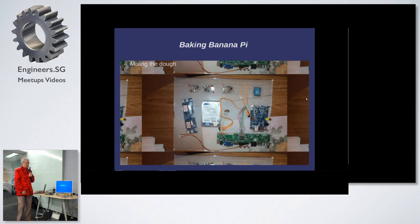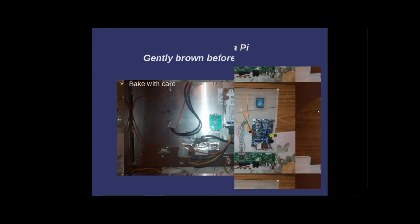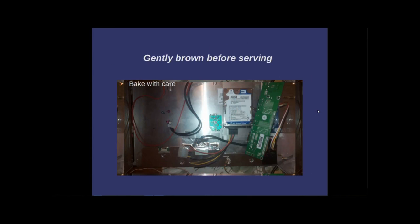And when I was putting this little mess together, you can see what I've got here. A new lamp driver, new control board, because they were both gone in the monitors I had. The banana pie, hard drive, and power supplies I extracted from the cigar chargers for your car. Yeah, there's a bit of hot glue in there holding that all together too.